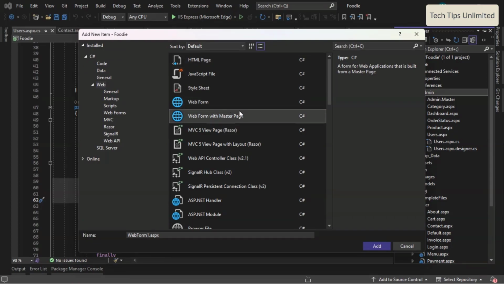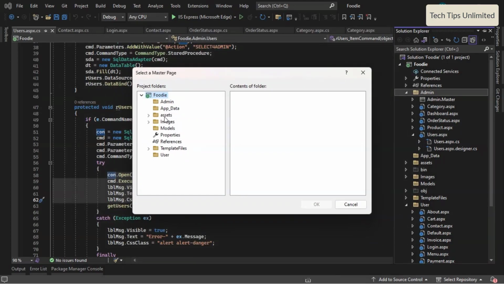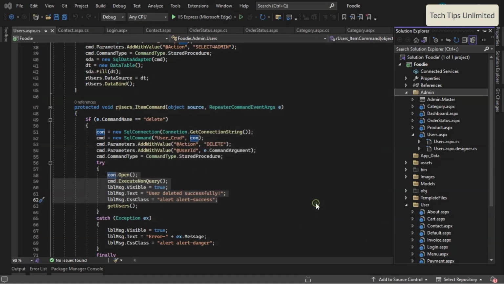If you still didn't find it, then go for searching. Contacts, add. We need to select the master page for the admin. It's in the admin folder. Click on OK.